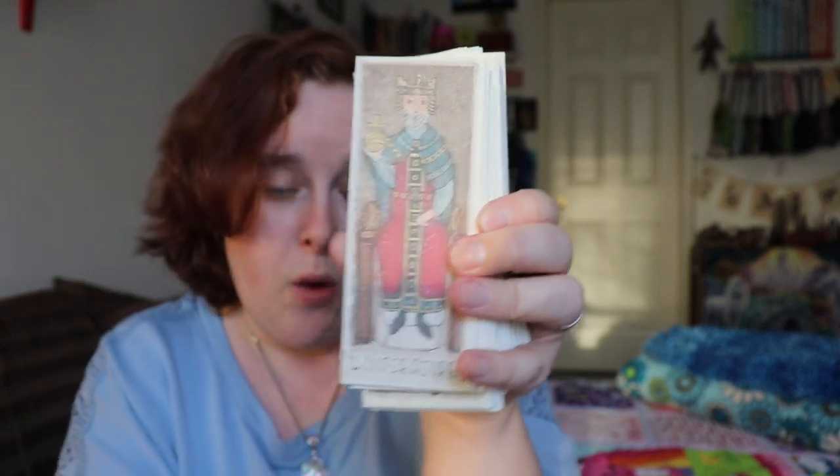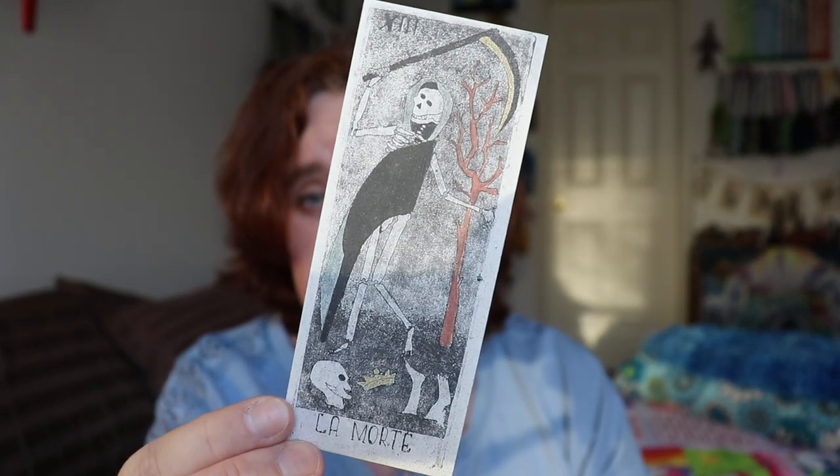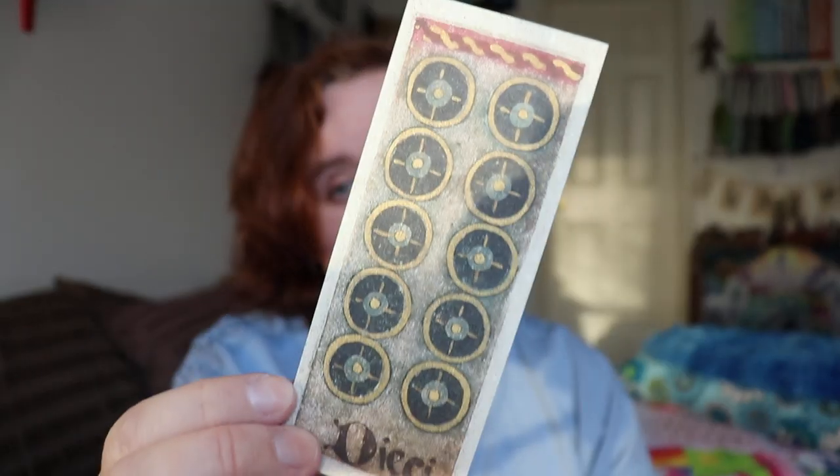It's a very immersive tarot experience. At the same time, while I love this deck and it's not ever leaving my collection — well, I should never say never, but I find that highly unlikely — I really love this temperance card, it's so pretty. As much as I enjoy this deck aesthetically, I am going on probably almost two full months working with pip and Marseille decks, and I'm just ready to play with something else.